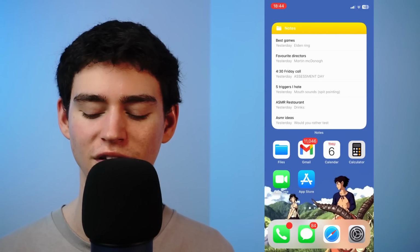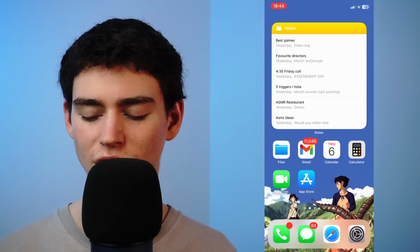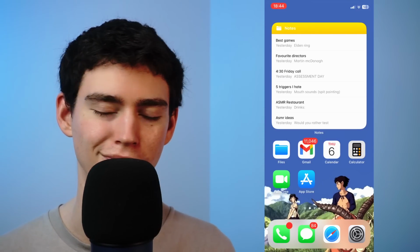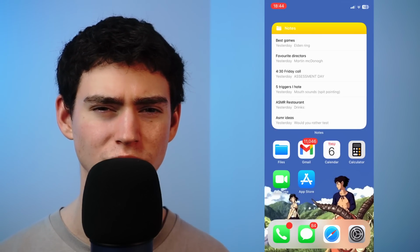Next page. So this is kind of like a subsidiary, like a second part to the first page. This is all the stuff I would have wanted on the first page, so I could easily get access to, but yeah, there's no space because of all the widgets and whatnot. So here, the big first thing you will notice is the notes page.